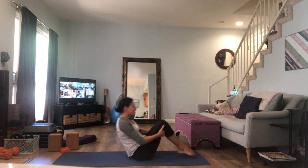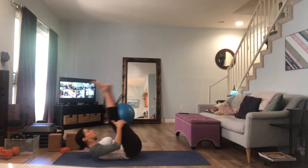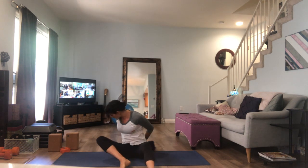Hug your knees into your chest. Start to rock up and down the length of your spine — if you want to do it a couple of times, give yourself a massage, go for it. Eventually rock yourself all the way up into a seated position — this might be when you want your blanket. Since part of our inquiry for today is what are we willing to look inward and explore, and maybe release, let's let out all of our stale energy around it. We're going to take Kapalabhati, Breath of Fire, for about a minute to clear out any stale air. If it doesn't work in your body, just take slow steady breathing instead. It's a forceful exhale — you feel your belly muscles draw in. It's like you're striking a match. Let's begin one minute of Kapalabhati.